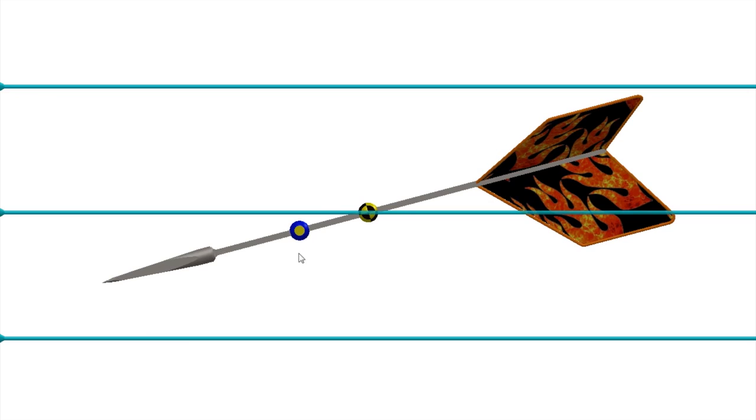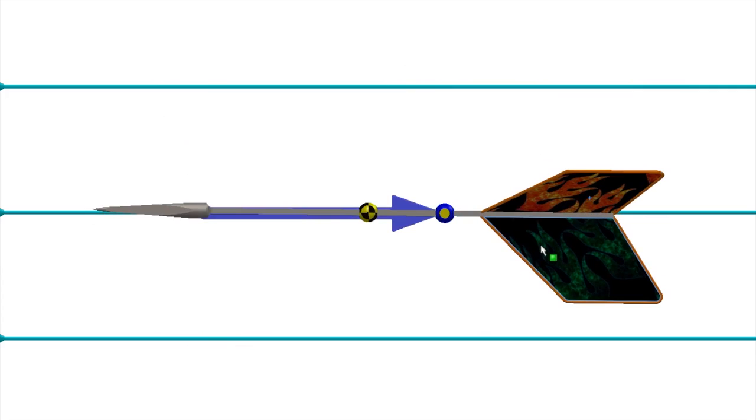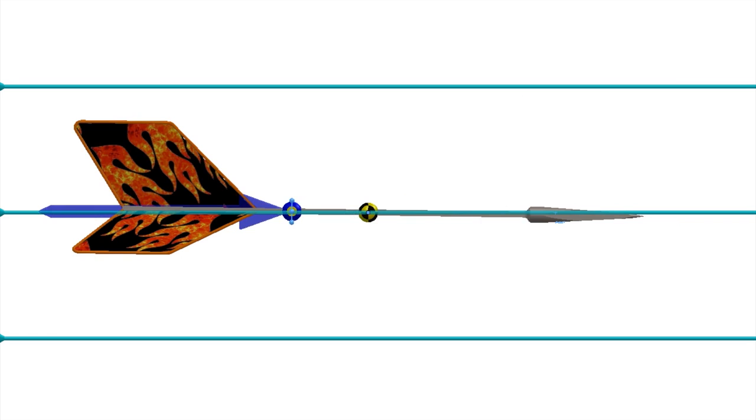Now let's say, hypothetically, the CP was in back of the center of gravity, and we add an arrow to represent force and direction. Scientists and engineers call this a force vector. Check out what happens when we change our angle of attack. Forces from airflow will tend to stabilize our dart, but what happens when it's closer to the tip and ahead of the center of gravity? In this scenario, the airflow will make our dart tumble over backwards. This is why the center of pressure must be behind the center of gravity, so no matter what angle the dart flies in, forces from airflow will keep our tip pointing forward.